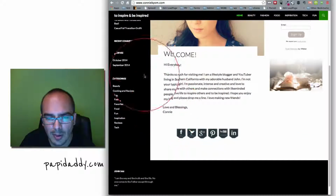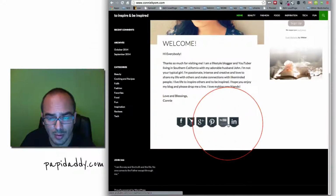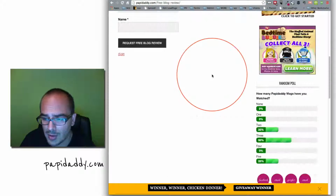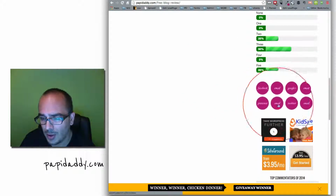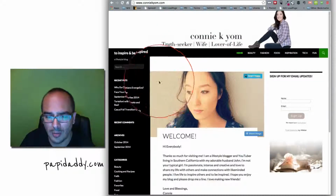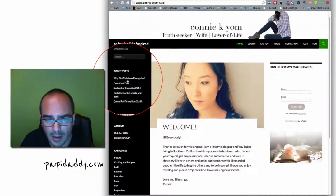When you empty this sidebar here, one of the things you could add is your social media icons. A great place to add them here. In fact, I need to change mine because this is what comes with the theme I'm using right now, but I don't like it, so I'm going to add something a little more custom. What you have here is nice, so you may want to add it here.